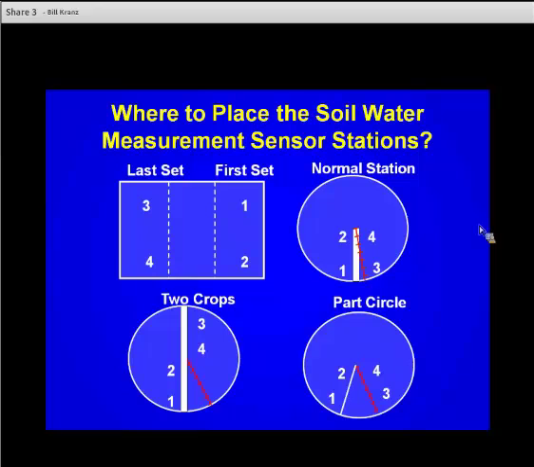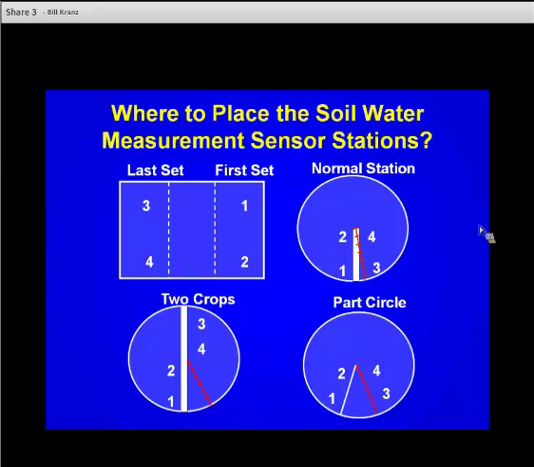Now, these are, as I mentioned, the traditional way of looking at these, and for the last 3 or 4 years in Nebraska, this has not been the approach. The soil water installations are functioning well, but they're more expensive than they have been in the past. And so we've gone away from 3 or 4 per field, actually to 1 or 2 per field, depending on whether you've got multiple crops or irrigated sort of situation.